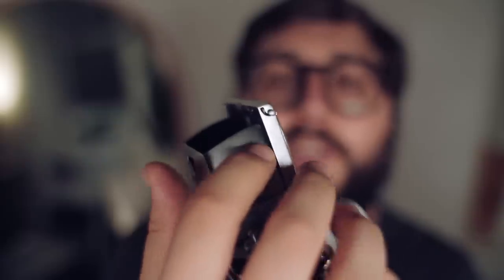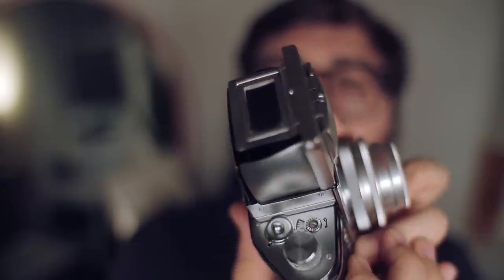I mean, it's not a terrible screen. It's an okay screen. It's bright if you shoot wide open, but it has a few downsides. The first and foremost, most obvious one, is that if you want to really take a picture with critical focus, you need a magnifier. And to open the magnifier, you just do this. You see this lever on the side? You just grab it and move it like so, and now you have your magnifier.